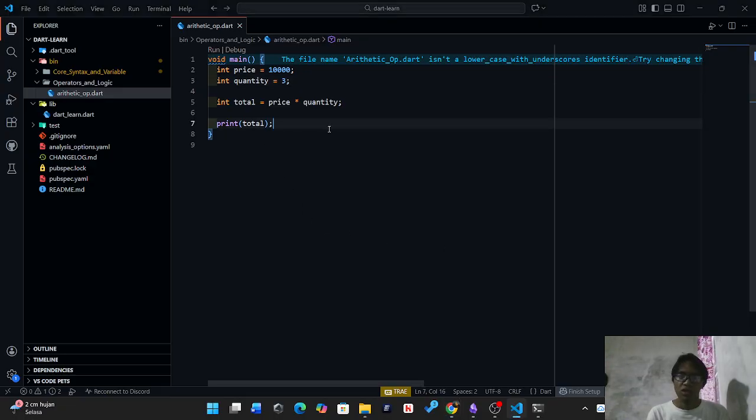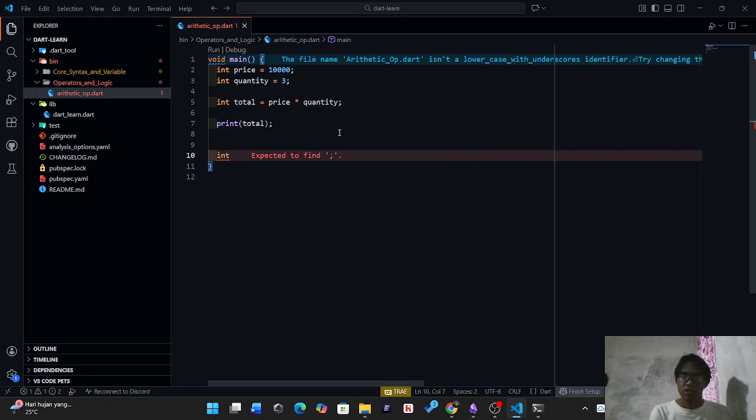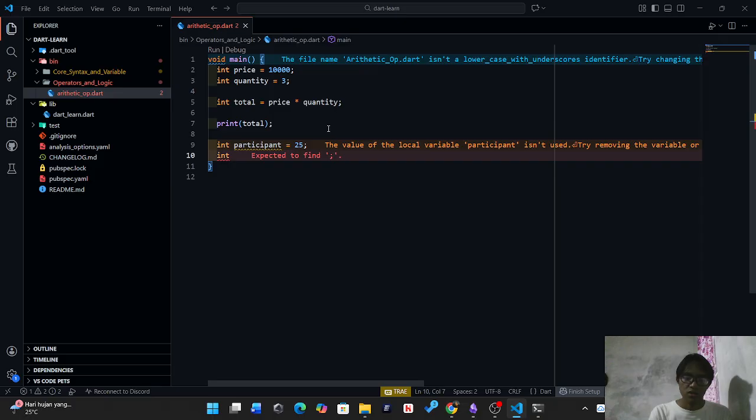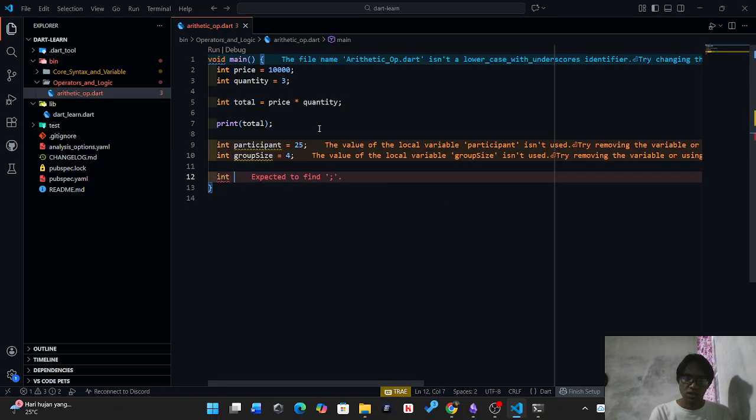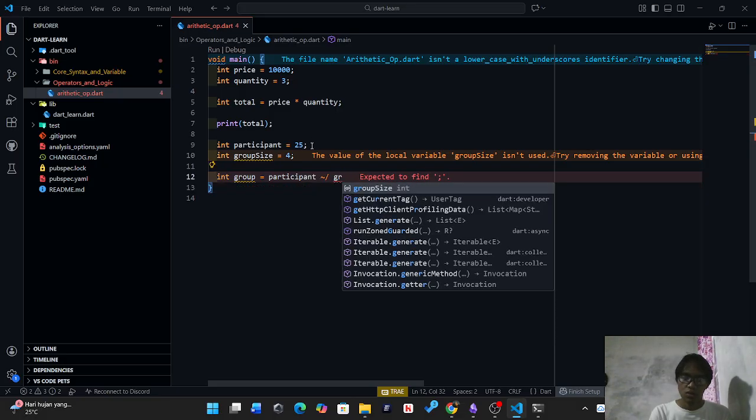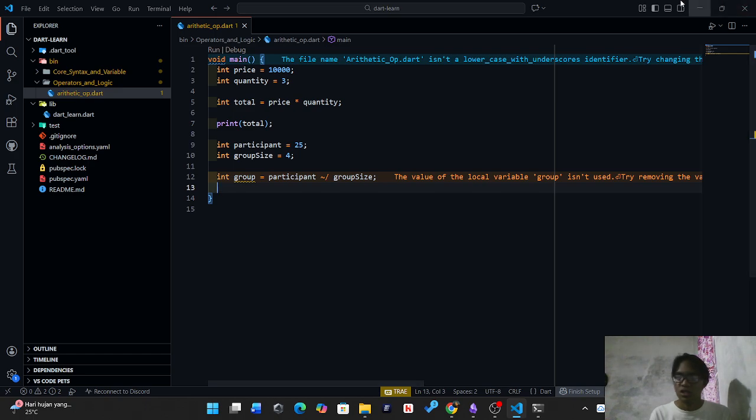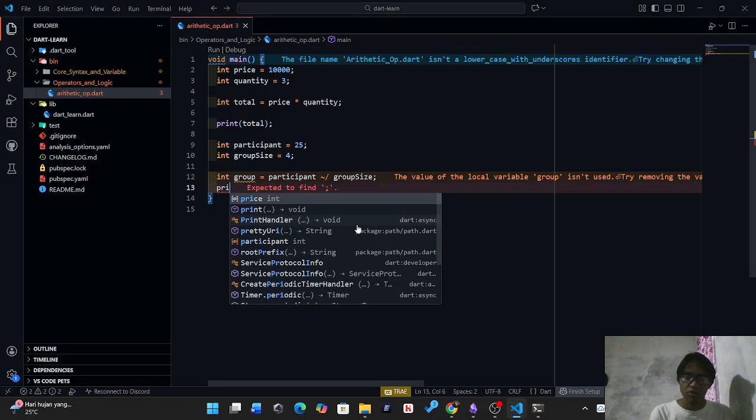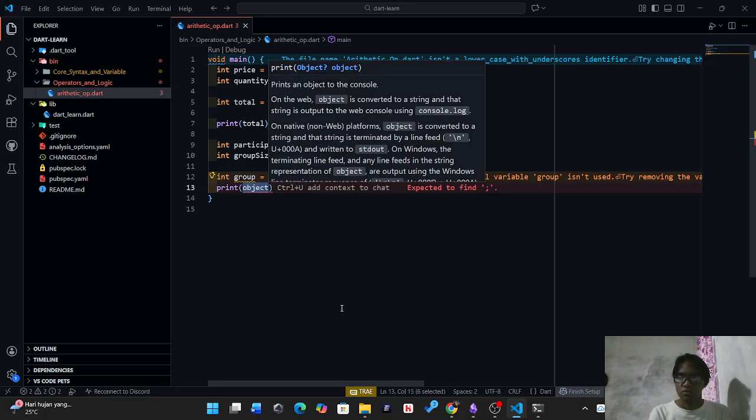Another example, I have an integer participant equal 25, and integer group size is 4, and integer group is participant divided by group size, this is division, and print group.